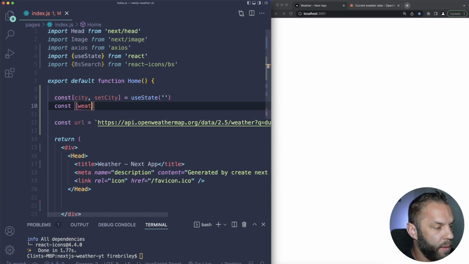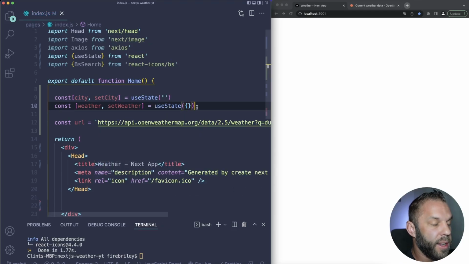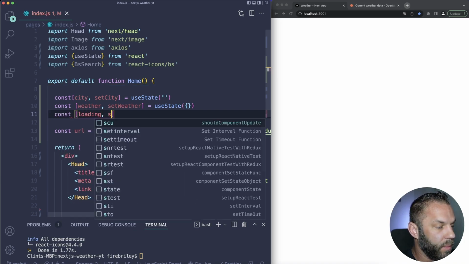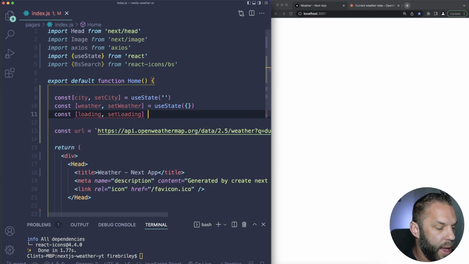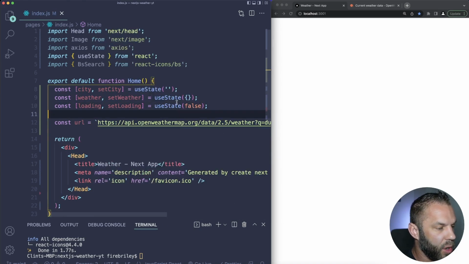Then here we're going to have weather and setWeather. You can name this whatever you'd like, it's just what I like to name it. We'll set this as an empty object by default, and then we'll have loading and setLoading, and this one's going to be false. So go ahead and give that a quick save there. That should be all we need to do there.